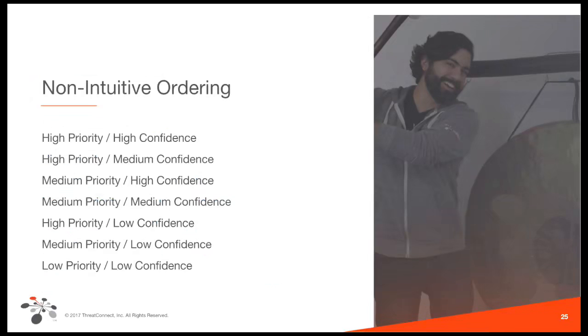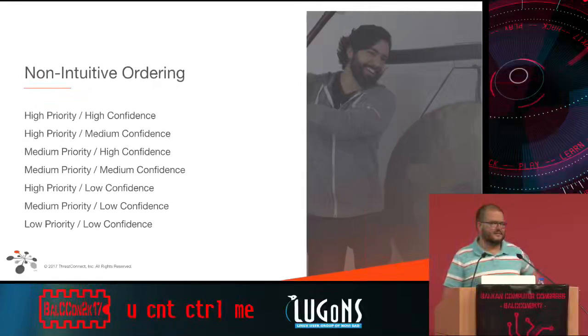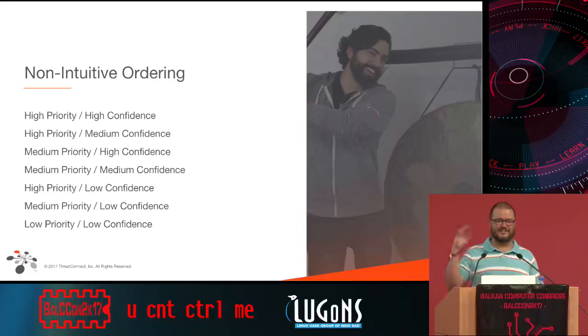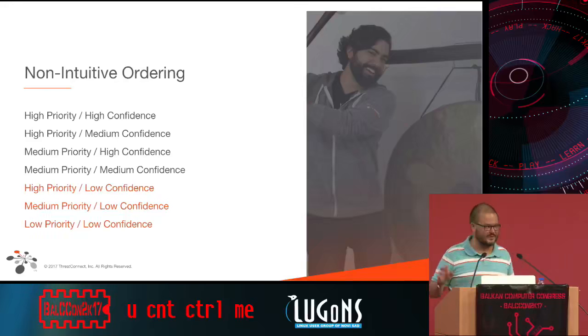One of the things I wanted to show you is that over time I've found you need to order them in groups that are slightly less intuitive than you would think. It's not just ordering high priority, high confidence on down. Notice the bottom part. All the stuff that's basically noise, all the low confidence stuff, put all of that at the very bottom. Even if it's high priority, if it's low confidence, it's going to be a lot of false positives. It's still going to waste your time. It's not really intuitive, but over time I've learned that this is a really good order for priority and confidence.